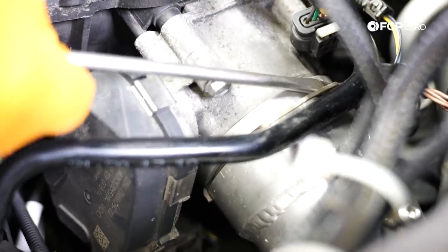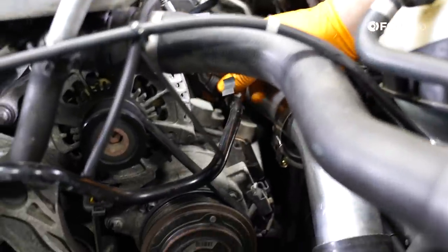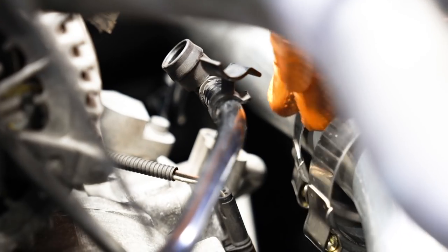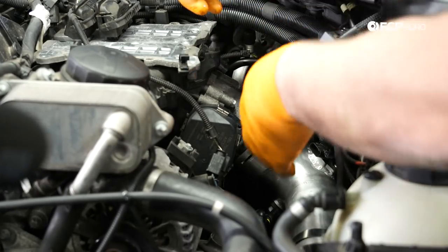Next, we're going to go ahead and pull this locking ring up before we get the charge pipe out of the way. Go ahead and disconnect this hose here. So I've got some room on this charge pipe. On that, basically, it's the vacuum line. Now we have another one of those right down there at the bottom.